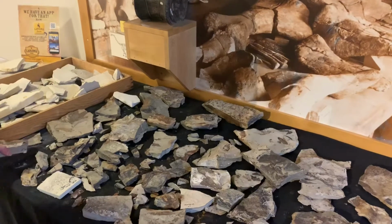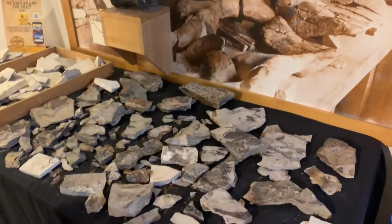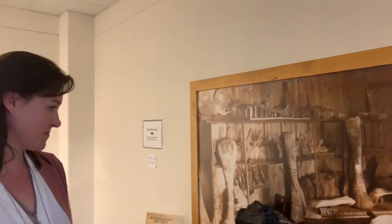Can you do that on public land, or does it have to be private? I would recommend public land for sure. I did it... No, I mean your own private land. Are you allowed to do it on private land? Yes. Public? Well, I would think so. Probably want to check on that one. I did it as a kid, actually on my school district property. Because I know there's some laws, like when we did Warfield Fossils last year, he told us that if you're on BLM or public land, if you find a fossil, you actually have to leave it laying there. Good to know. So I don't know if you can throw the rocks and break them. I would probably do it on private land and then check with the landowner, if it's not yours. Yeah. Cool. That's interesting.